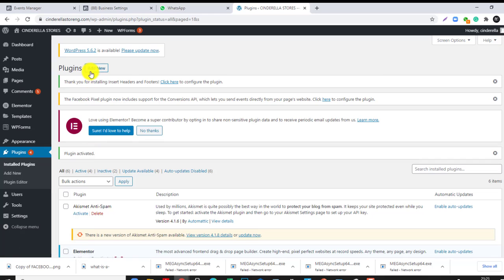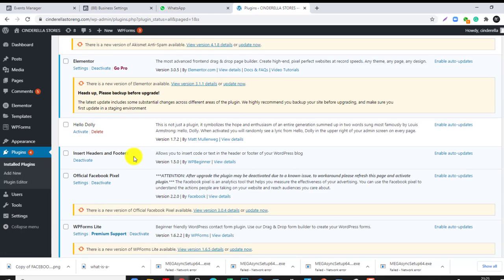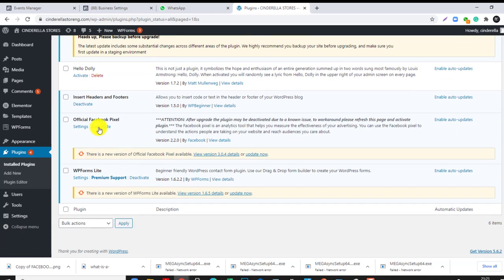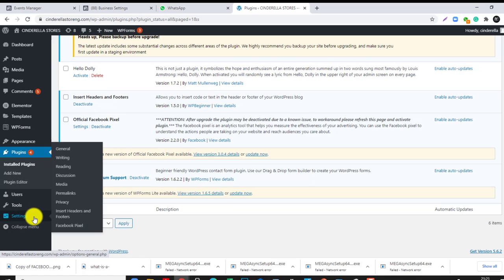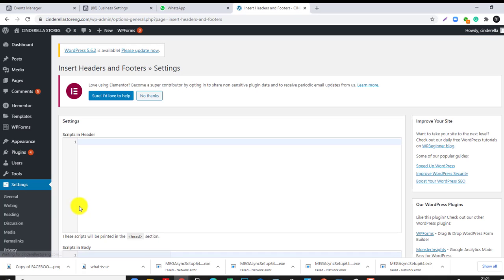Once it's been activated, come to settings on your dashboard, then click on insert headers and footers. That is the setting for that particular plugin. So just click on it, and the setting page is going to open up.